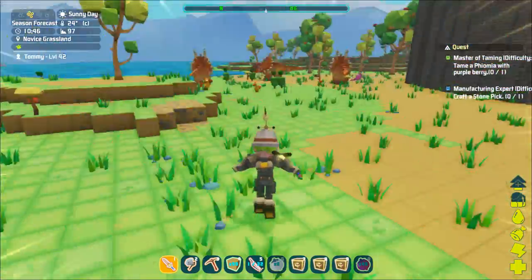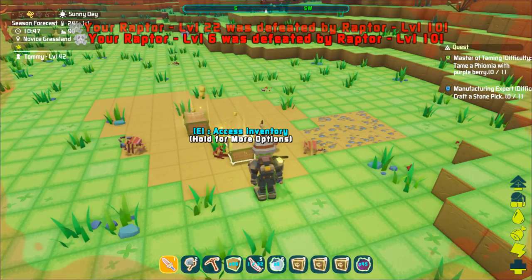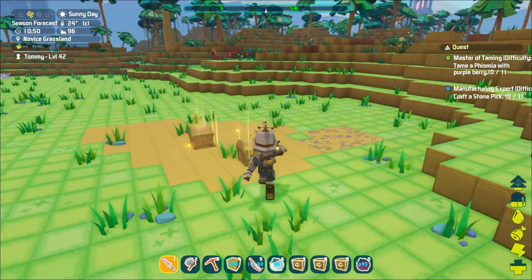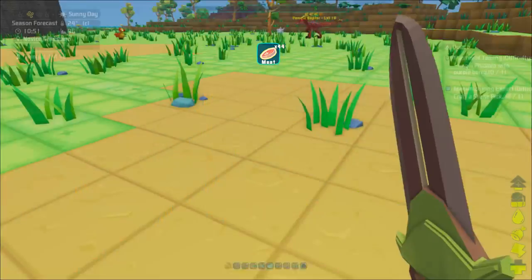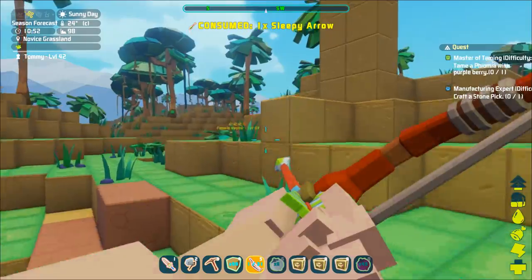Oh god, there's another raptor. No, you don't. Get that raptor. No! What? God, are you serious? This game doesn't make any sense. He was level 10 and mine were level 6 and level 22. They were higher level and still he killed mine. Why does this happen? Now I have to tame you because somehow you're better than mine.